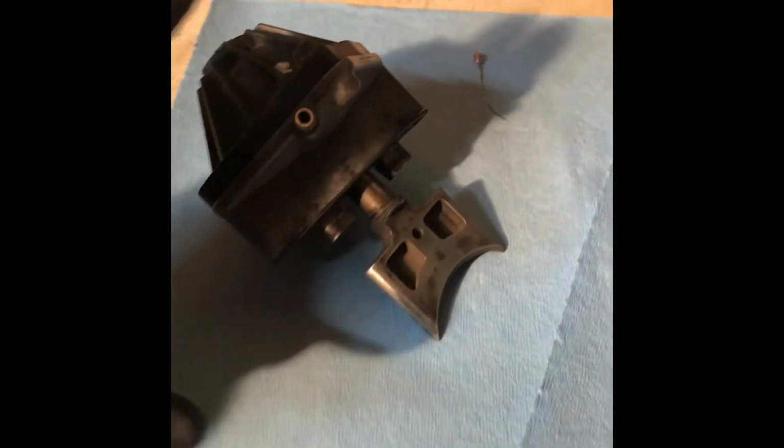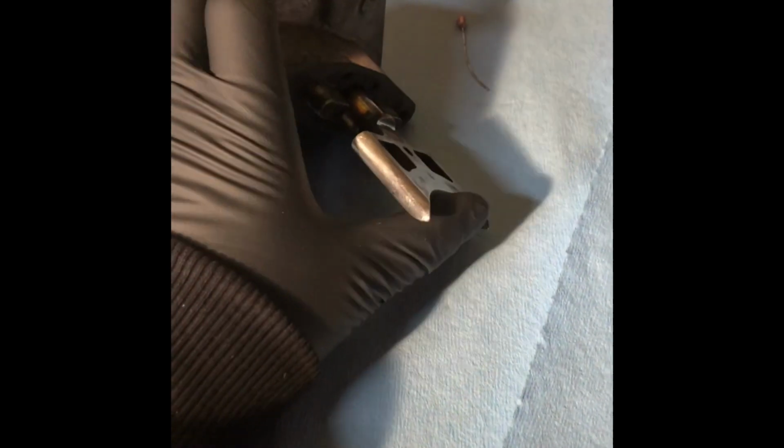Let's talk quickly about what he does, okay? He regulates the size of the opening on our exhaust port, okay? So as we give it more throttle, this will open up to allow a larger hole for our exhaust gases to evac through. As we're lower on the throttle, it shrinks back in and tightens the hole.